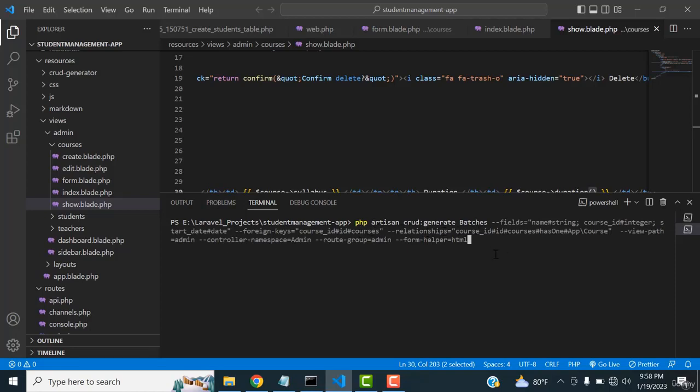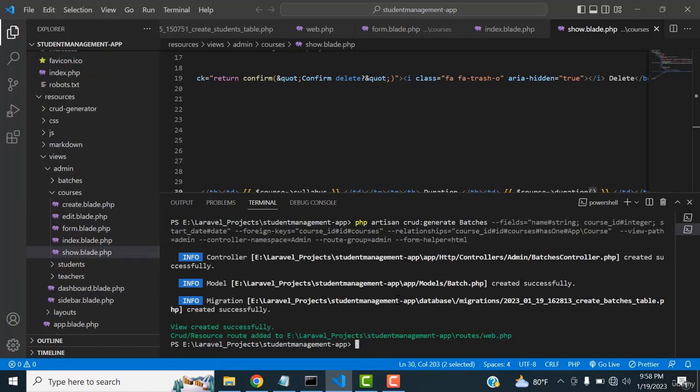Okay. PHP artisan, I'm going to create the badges module. So press the enter key on your keyboard. Now you can see here the controller has been created, the model has been created. After that, the migration has been created successfully.